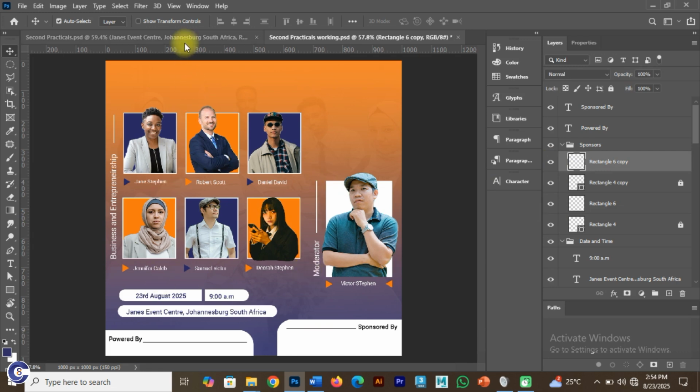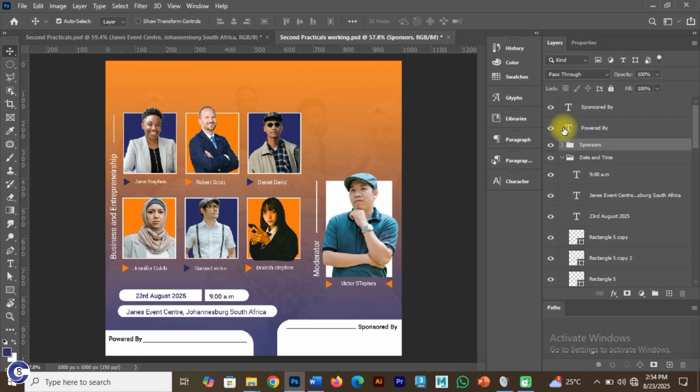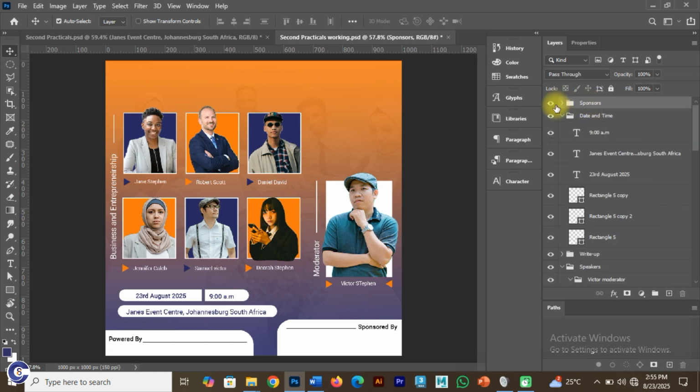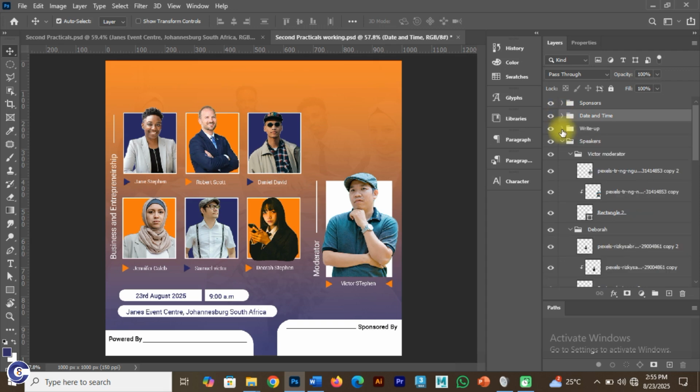All right, so next, I think we've done the needful. Sponsored by, powered by. Okay, I think powered by should go into this layer, and sponsored by should go into these two. So we're going to be having this there, and yeah, we're good to go.